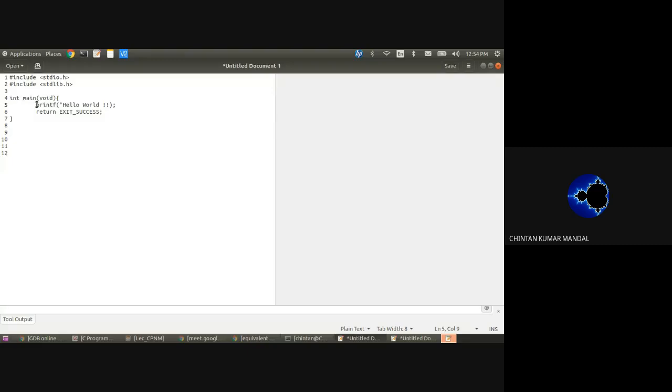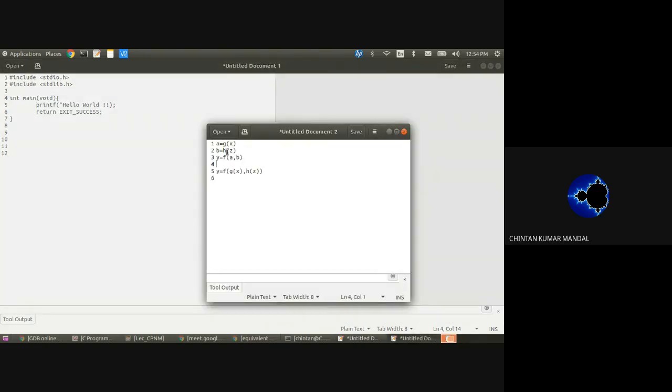Printf, this is again a function. Its job is to print something on the screen. Right? How printf works, that we'll get into later on. Okay, so printf is a function, and your return states that this main function is returning something. So similar over here, like h(z), the value of z, the function h returns something which is being assigned to the value of b.